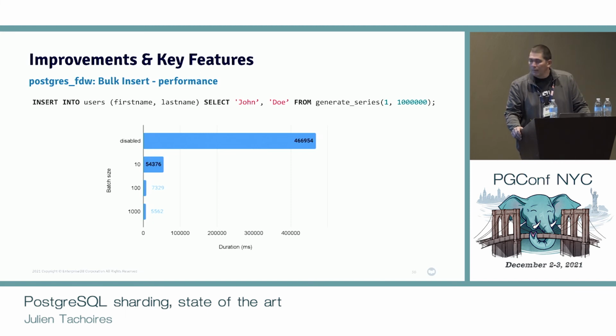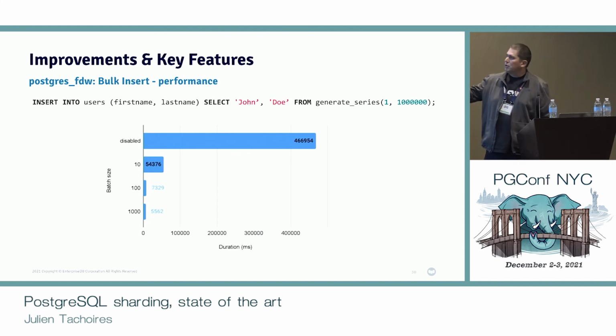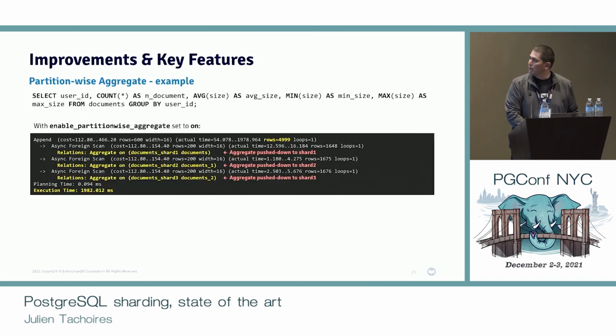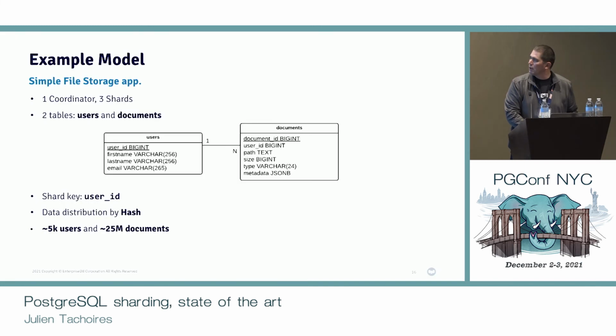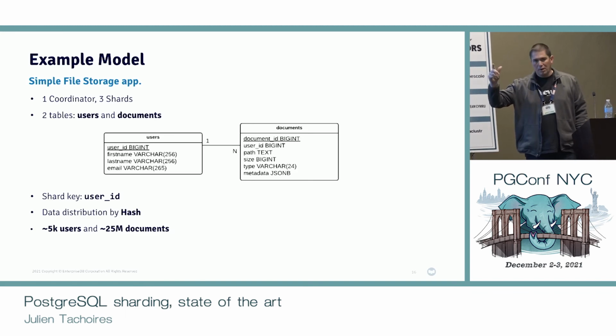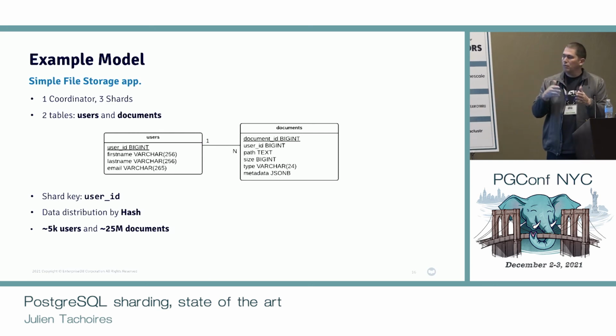When you did this test, you're selecting the same name, so it's going to go to the same shard, the same partition? Did you do it where it has to find out which partition it's going to go into? Yes. Actually, on the users table, we have the user ID. This is a bigserial, so we have a sequence attached, and each new user ID generated will make the insertion of this user into a different shard.